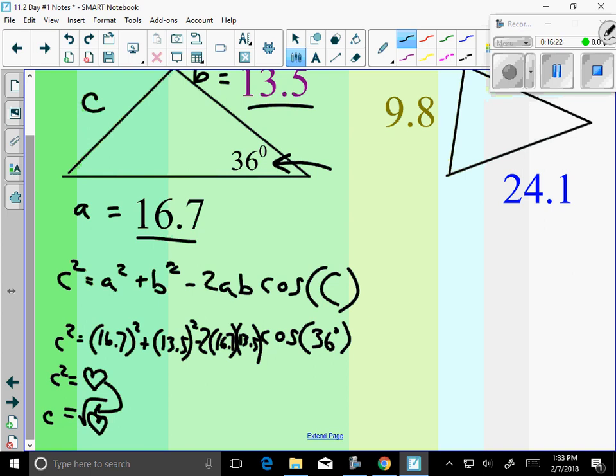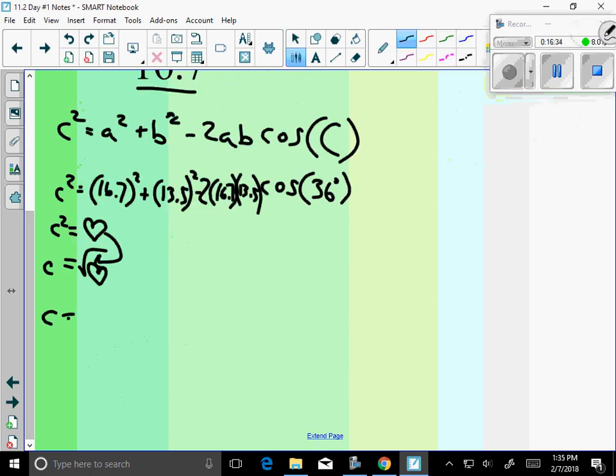Should we see if we can do that without messing it up? Take out your calculator. I'll do the same. If you were to do your arithmetic right, it looks like C equals 9.8. Make sure and take the square root, right? All right, don't forget to take the square root. That's where a lot of mistakes happen, okay? So 9.8 would be that side.